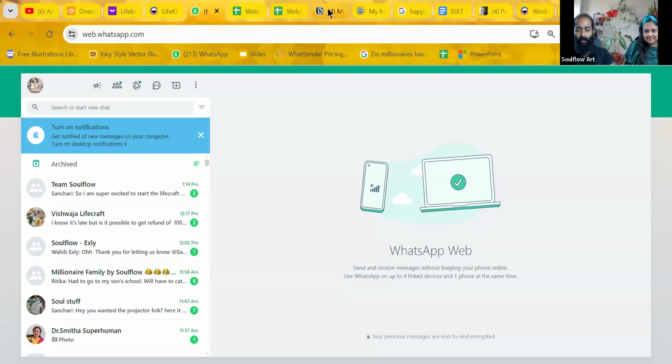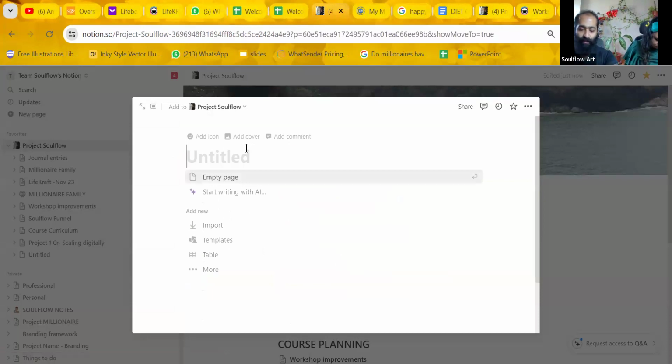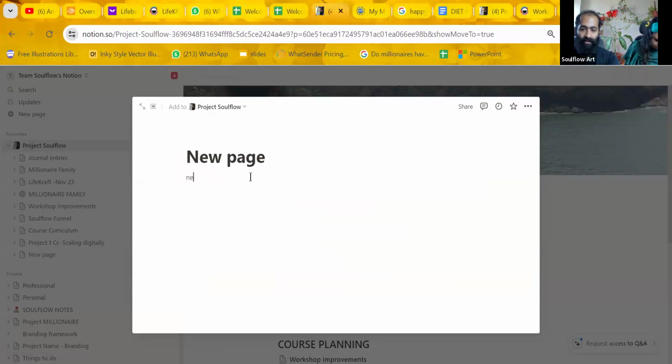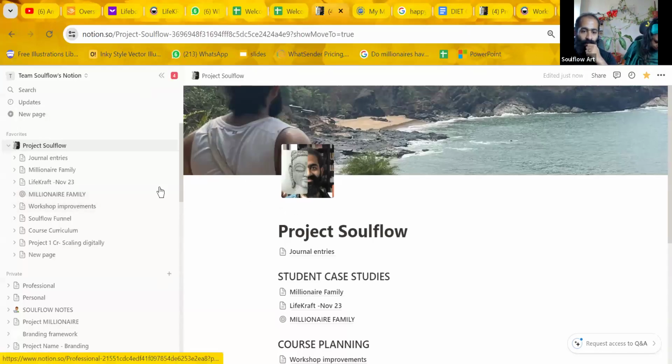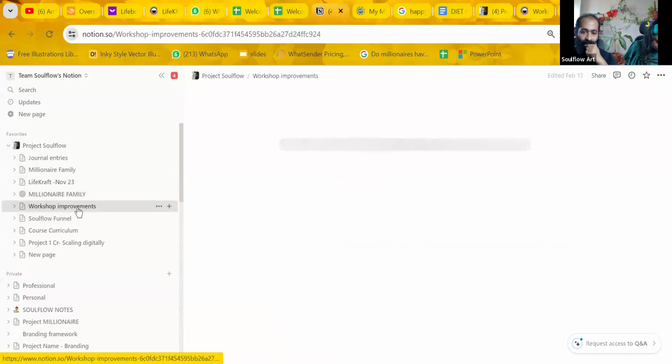Now for you to create more pages, here's what you have to do. When you're thinking about this, always remember that there is an option of adding a page to the left. So think of this like one section or one book. You also have the option of adding. Like this here, I simply press on plus and I can simply create a new page. Okay. So this is new. All right. I have that option. Or within each of these pages, I have the option of creating more and more new pages.